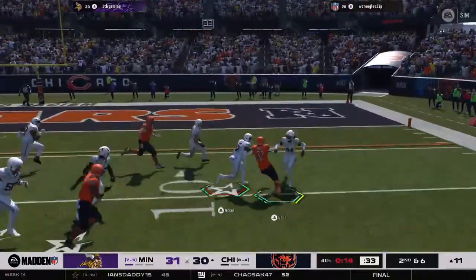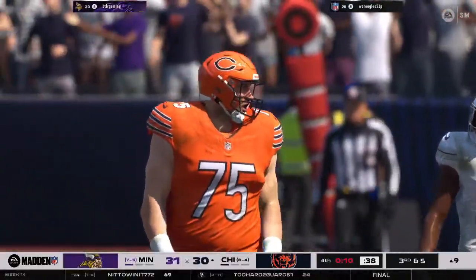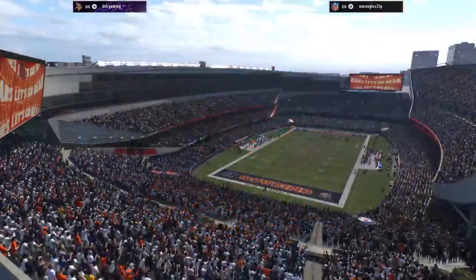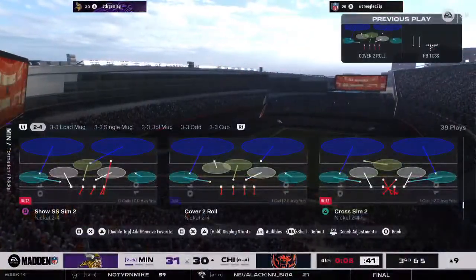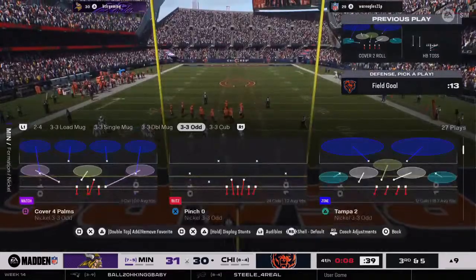Back-to-back carries here. And all he can get is a yard here, bro. It's going to be 3rd down. So they call a timeout. So that is their final one. And with time left for maybe 2 plays, let's see what they do. Do they chance it, or do they just kick it now?